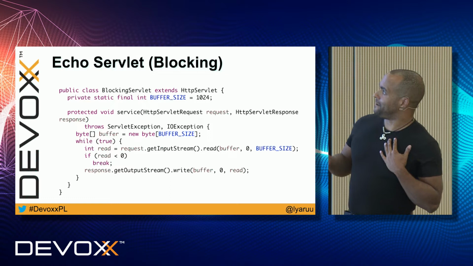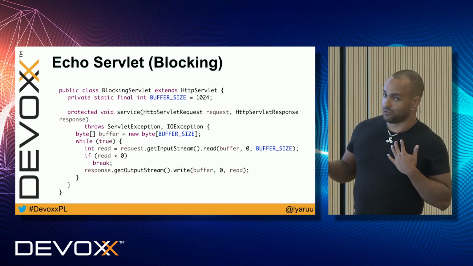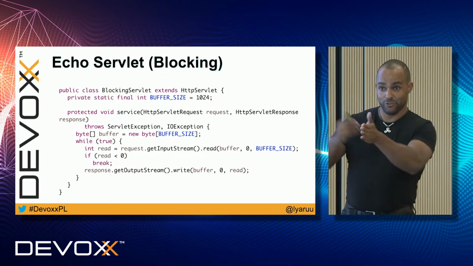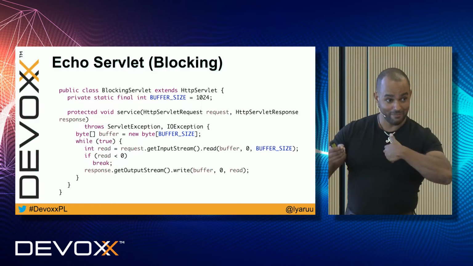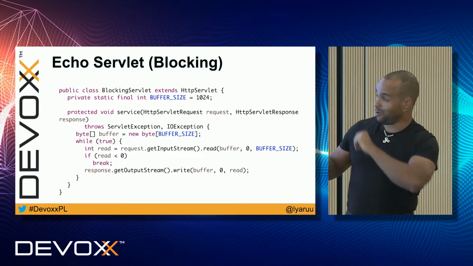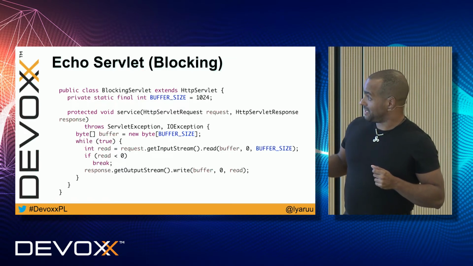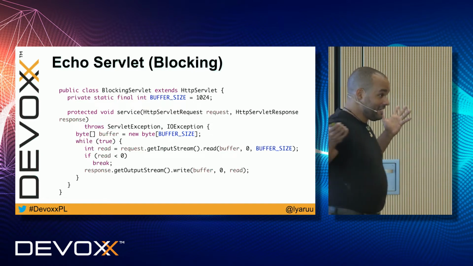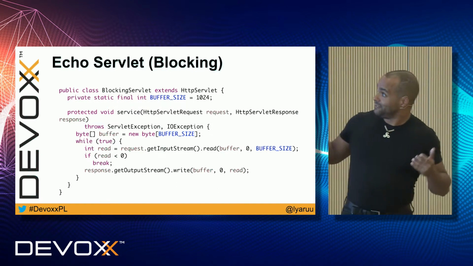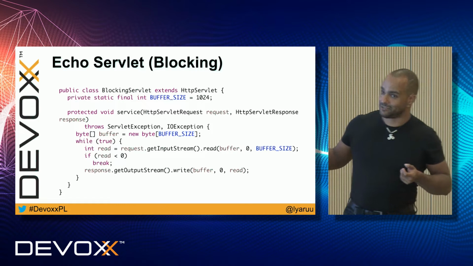The example I usually use for that is from the non-blocking servlet API. This example is an echo servlet. It's a little bit of a service: you push some data to it, and it just gives the same data back. It's kind of the hello world of services, right? So you have a little buffer, you get some data from the input stream, as long as you have data, and then you write it to the output stream, and you loop and loop and loop until you're done. Easy. It's easy to explain. If you look at the code, you say, yeah, that sounds about right.